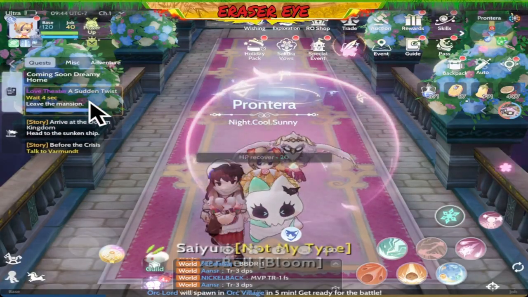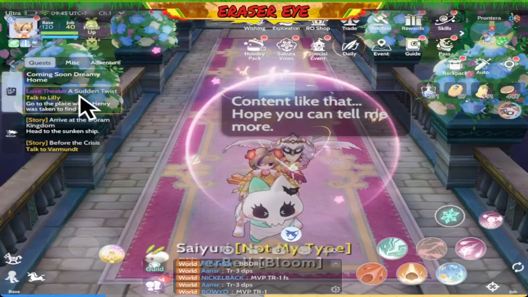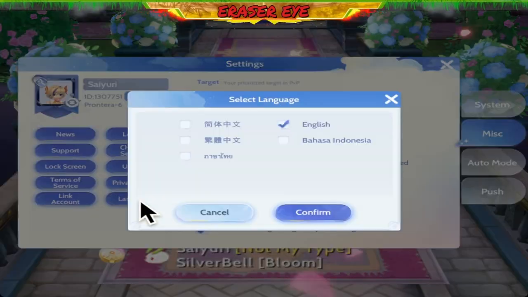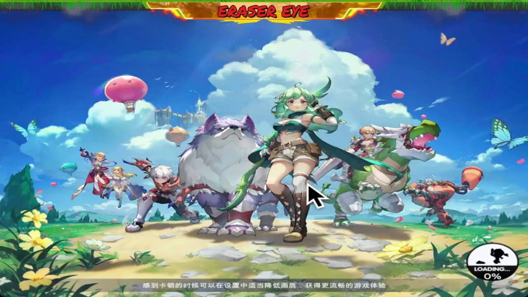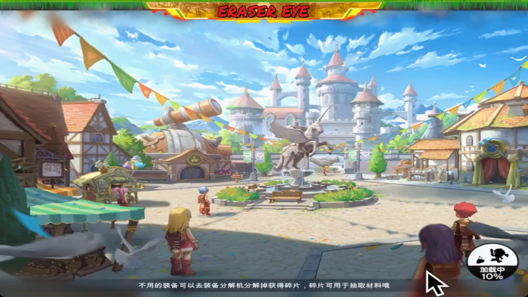Now here, I think this is where we would need to change the language. So go here, if you're on English, go to miscellaneous language, then Chinese. Change it. Yeah, it's a bug. It might have been fixed, but you know, you can never be too sure. So for now, we'll do the language bug.